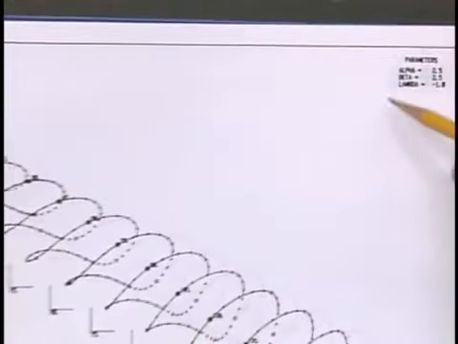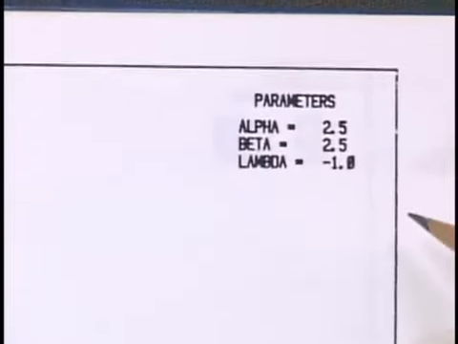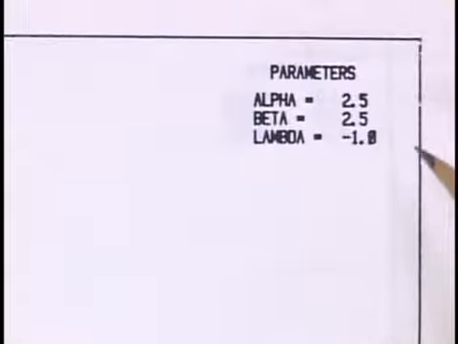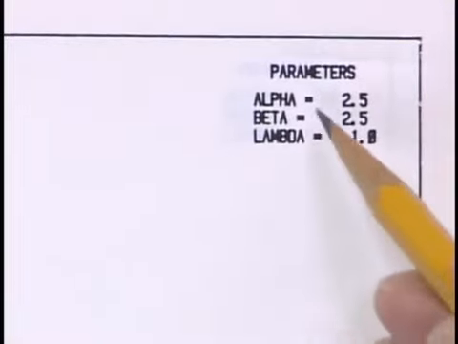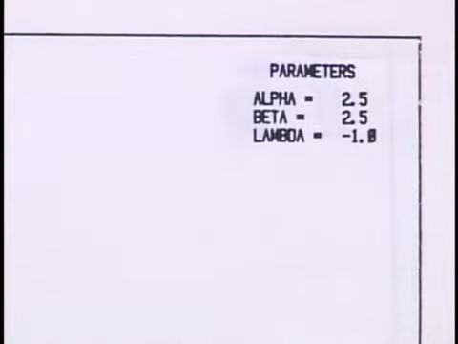So if we can focus in on this upper corner here, much like the Hrones and Nelson Atlas, there's a little bit of information here to tell you what the parameters for this linkage are. Alpha, beta, and lambda are the 3 ratios. Again, the crank is considered to be 1 unit in length.